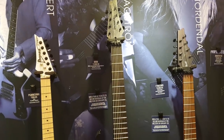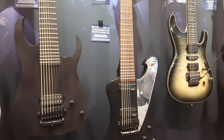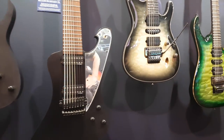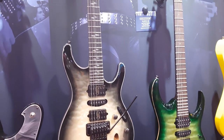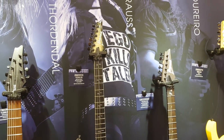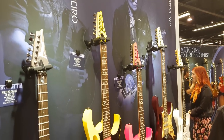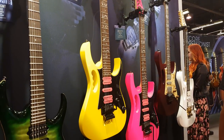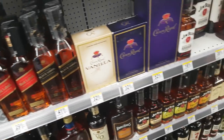So here we have the wall of sigs — there's two new sigs. Nita has got a sig, good girl, and Kiko has got this green effort, which is quite nice I suppose. That's an RGA, and then the rest of the troupe buy, as predictably usual — very good though.